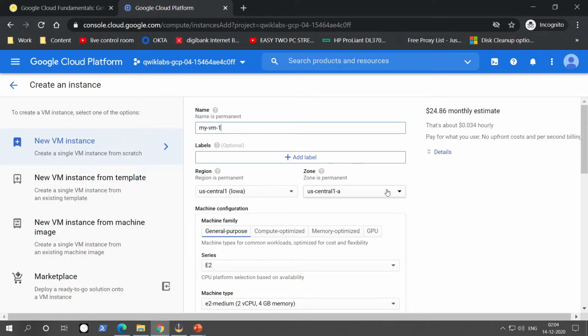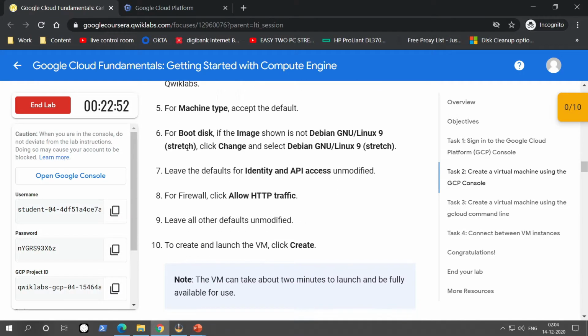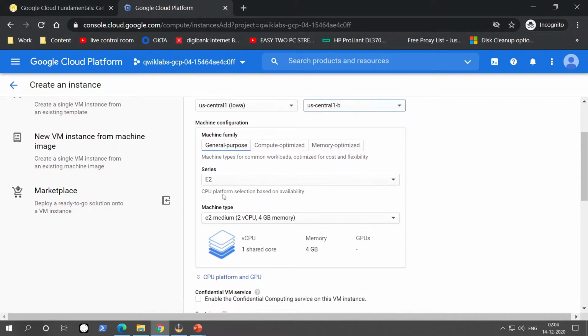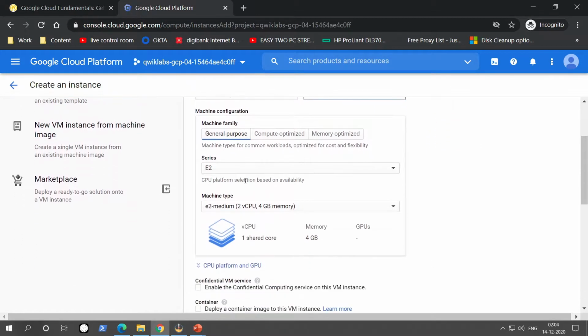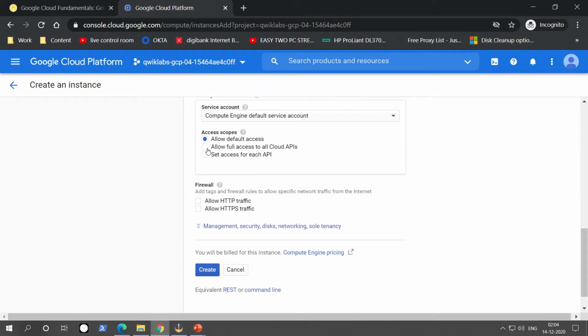Okay, I'll choose zone US Central B because we are going to create both of our VMs here. And we are not changing anything because this is the test system. So let's go to allow default access and allow HTTPS and HTTP traffic as well. Click on create.